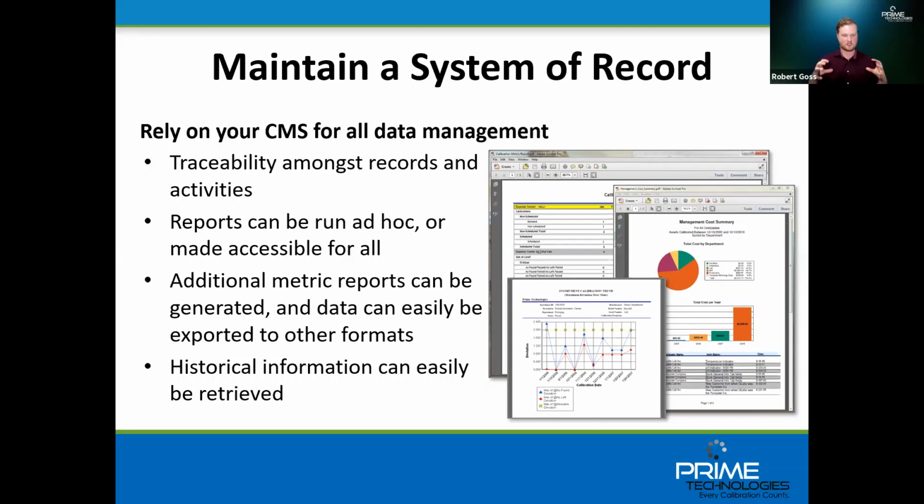And there's going to be a lot of reports included with these systems right off the bat, but you're also going to be able to have custom reports built. There's a lot of functionality, regardless of what system you're using, when it comes to reporting and the data output coming out of it. Reports can be generated and accessed whenever needed, by anyone who has an access point or a bridge into the database. Maybe they're a user in the system and they just need to log in through any computer anywhere.